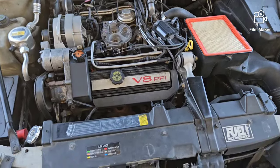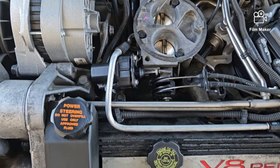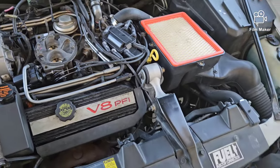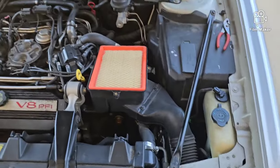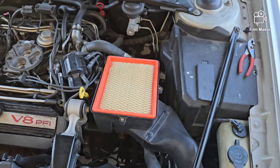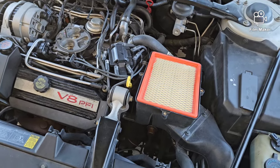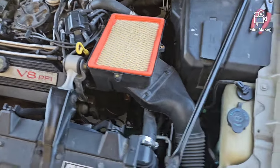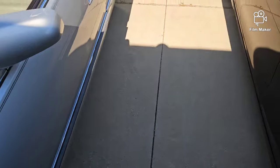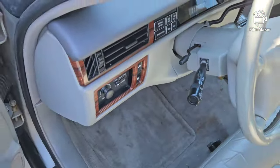This is going to be the last part of this video. After you confirm that your new idle speed control motor is working like it's supposed to — which I did confirm — here's how to set this up. It's pretty simple. A lot of people desire these older DeVilles. Like I said, this one has the 4.9 in it — you also had the 4.5 and the 4100, and they even had the idle speed motor on those too with almost the same setup.